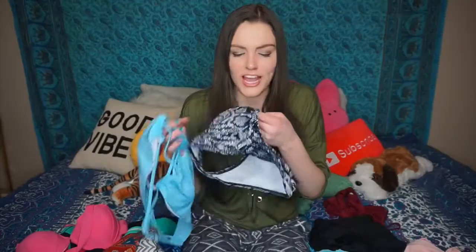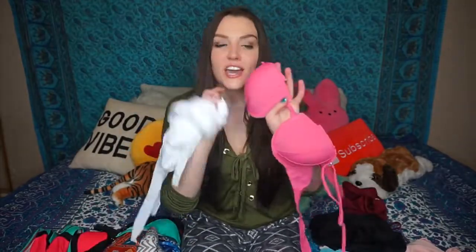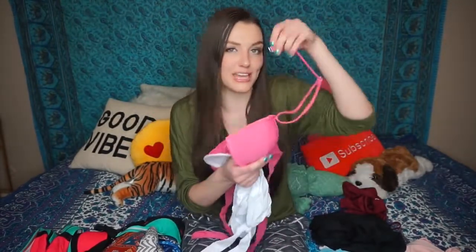This bikini I wasn't too crazy about just because the top and bottom did not match whatsoever, but I'll definitely be wearing the bottoms on their own. This next one was kind of like a mermaid top and I liked it a lot because it was strapless, but it also came with a strap — and I need a strap because it'll fall off when I jump in the pool. It just wasn't the most supportive thing in the world, but I liked the bottoms a lot because you were able to tie them as tight or as loose as you wanted.